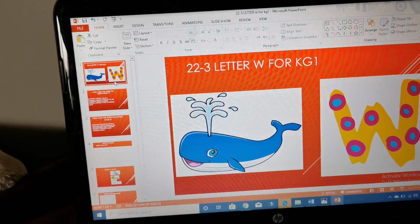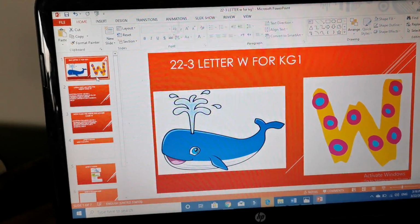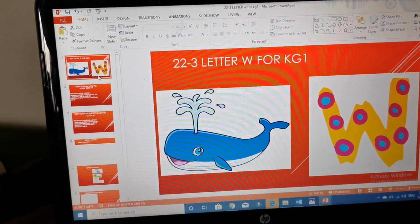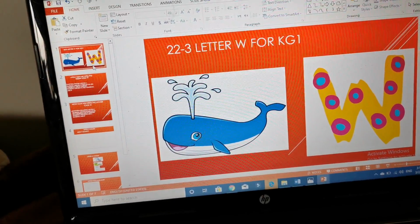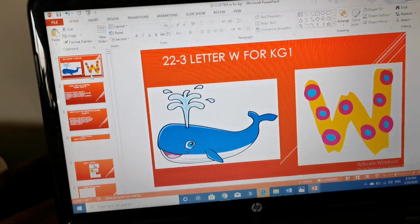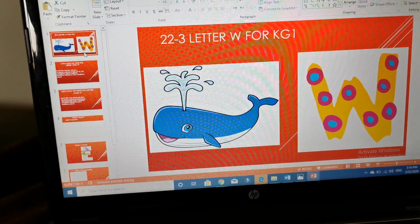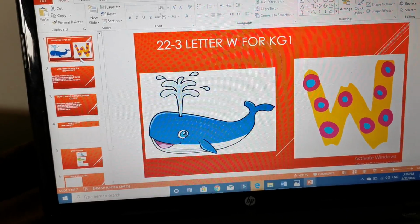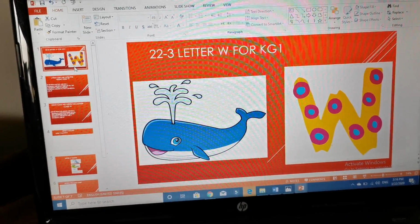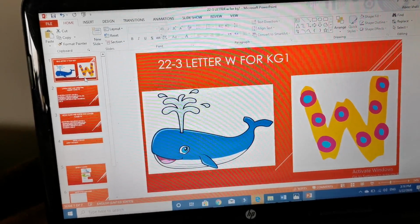Today we will talk about which letter. What letter shall we learn today? Maybe letter O. Yes, bravo, letter W. So, before we talk about letter W, last week we talked about two letters. Which were these letters? Yes, bravo, U and V.